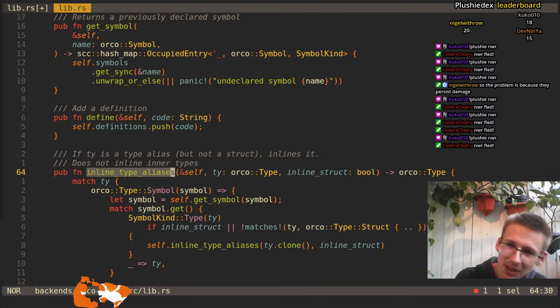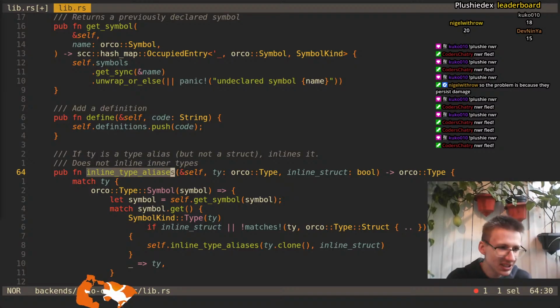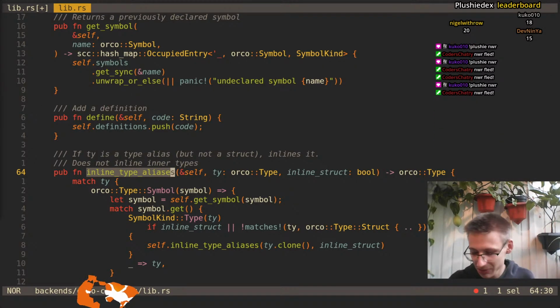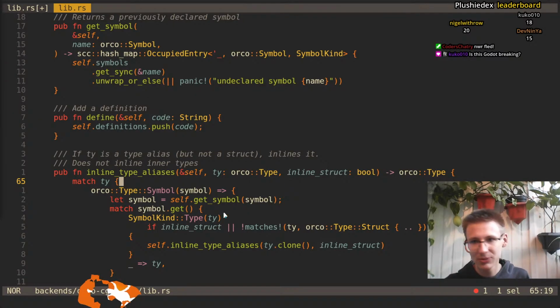No, the problem is because they persist their state altogether. Since I'm gonna be rewriting the overlay soon, I'm not gonna be fixing that.